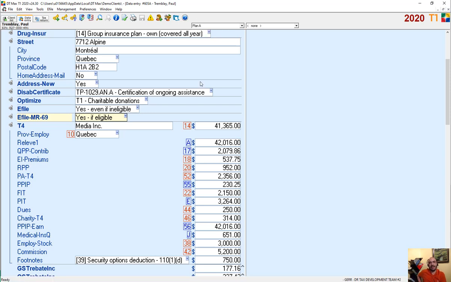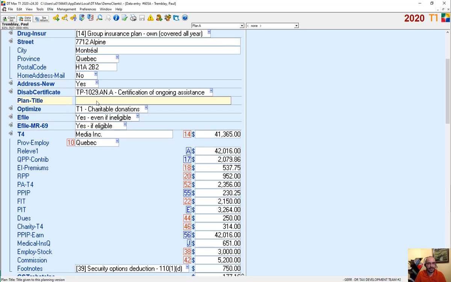Now, step number 1, and this might be a basic step, but some might not be aware of this, is you can name this plan whatever it is you're trying. What is it that you're trying to do here within this plan? It's the scenario that you're playing with. What's the version you're playing with? You can name that plan through a specific keyword, and the keyword in one word is simply plan title. So you add the keyword with the plus sign, or F11 as a shortcut key on your keyboard, and you say plan title in one word. Once you're in there, simply call it what you're trying to do.